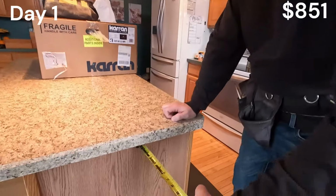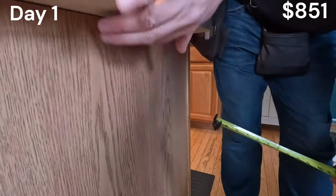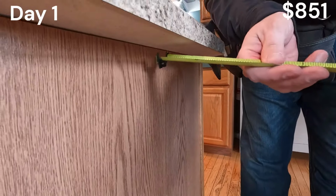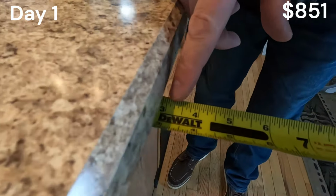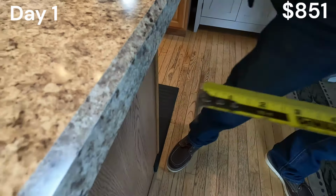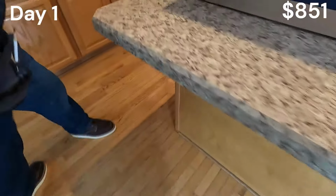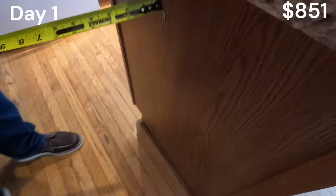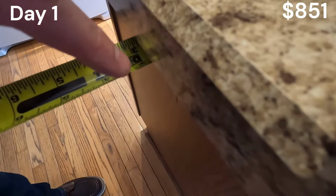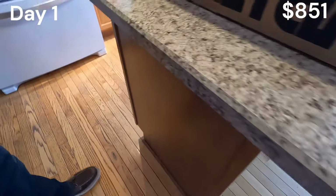All you do, take your tape measure. We can see going up to the cabinet right here, there's no piece of trim or nothing. It's straight wood. We measure it. We can see it's 2 7/8. That would be 3 right there, 2 7/8. We go to the other side. We can also see here, there's no piece of trim. There's nothing obstructing us. We're right at 2 7/8. So the countertop is perfectly centered.